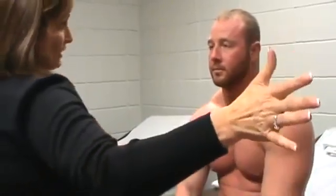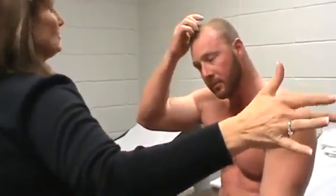All right. I think you can probably stay sitting there if you're just the right height. I also want to check your peripheral vision. Okay, this is called your visual fields. Now this is a little bit tricky sometimes. So what we're going to do is I'm going to have you cover up an eye, and I'm going to cover up the same eye. And when you see my fingers wiggling, I want you to tell me. Don't look out at my fingers, just look me straight in the eyes while we're doing that.